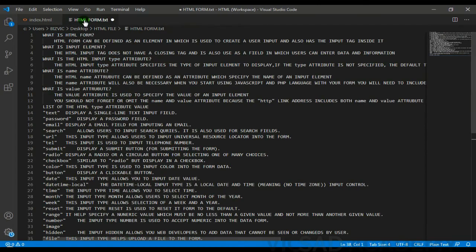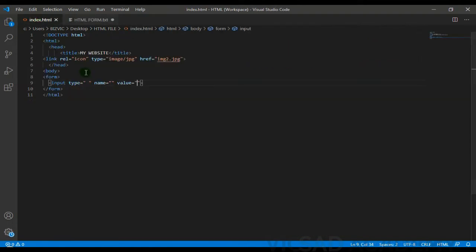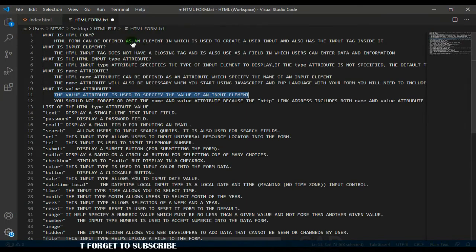Now, the value attribute is used to specify the value of an input element. Let me highlight it for you. The value attribute is used to specify the value of the input element, meaning this input element needs the type attribute to specify the way to display, it needs the name attribute to have a name, and it needs the value attribute to have a value.